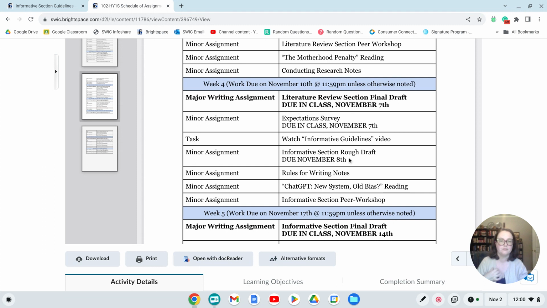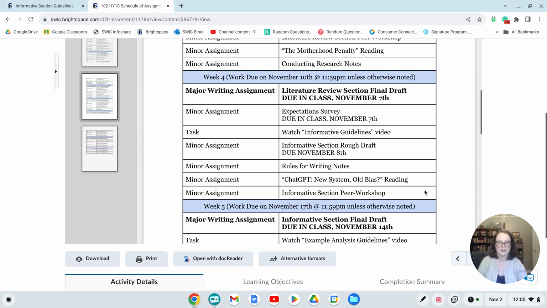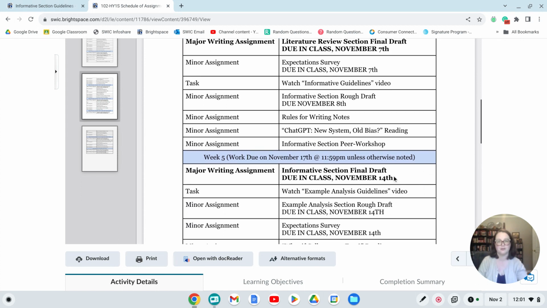And you'll do that the same way we've done other online rough drafts with the online peer review, and then you'll have the informative section peer workshop that's due on November 10th. So make sure that you give feedback to your peers by November 10th. And then the final draft of that section will be due on November 14th in class.